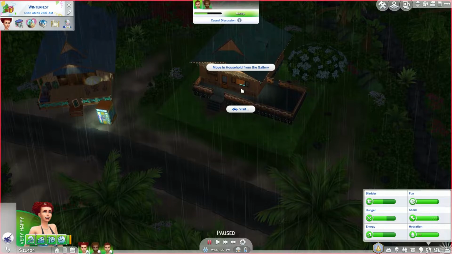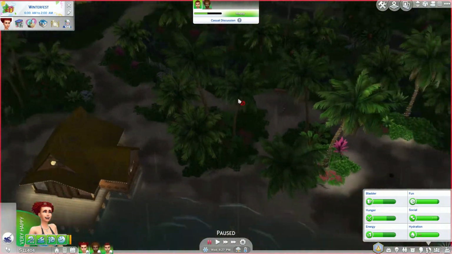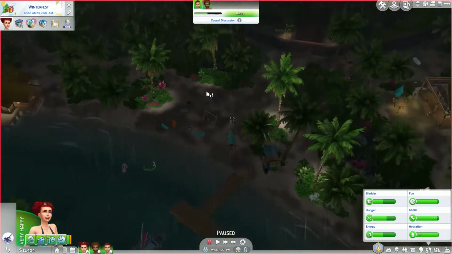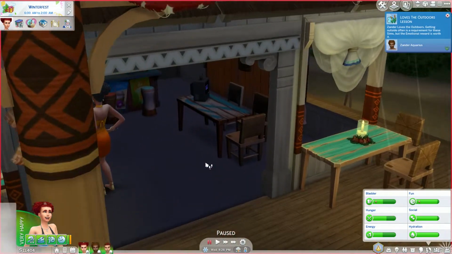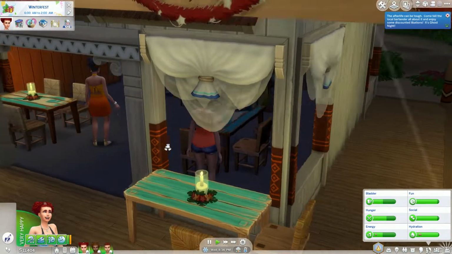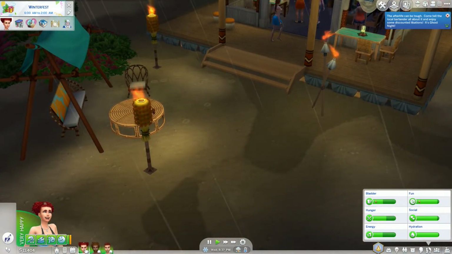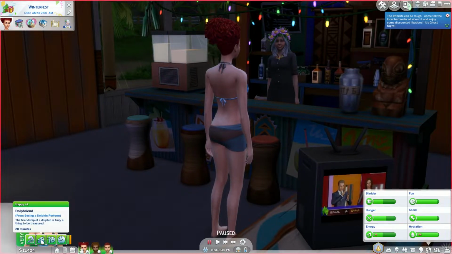Is this... that's a house. What is this? I'm trying to find the bar. Like the pub. The local hangout spot. And there's people here. So let's go here together. Oh, she's got a little buff.